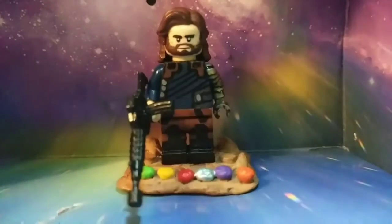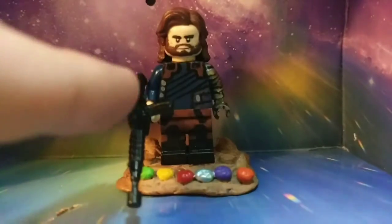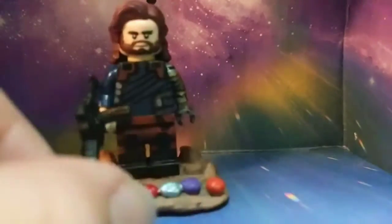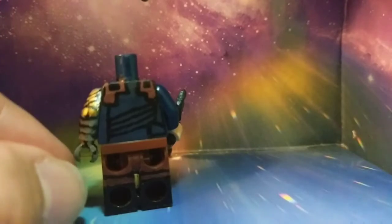So my next custom is Bucky. I kept the head and hair from the Black Panther Showcase, but I just trimmed the beard a little bit and made it more jagged. The torso — I made the front off of concept art and shots we've seen of him. And then the back — if you pull the head off, you can see I just kind of made my own design. I also made the shoulder pads go across the top of his torso — kind of hard to see, but I did that.